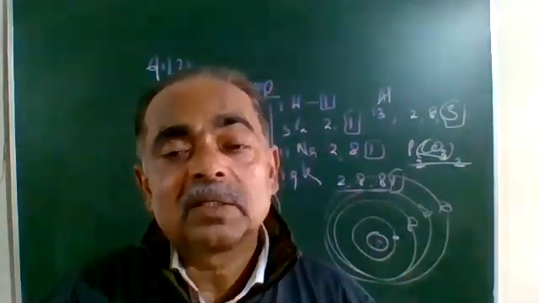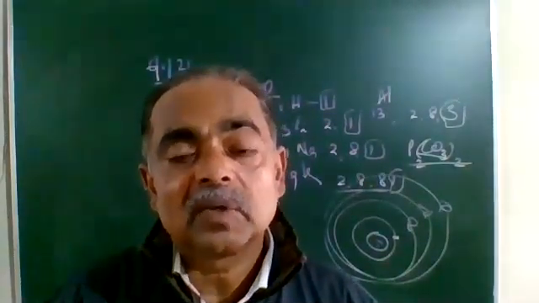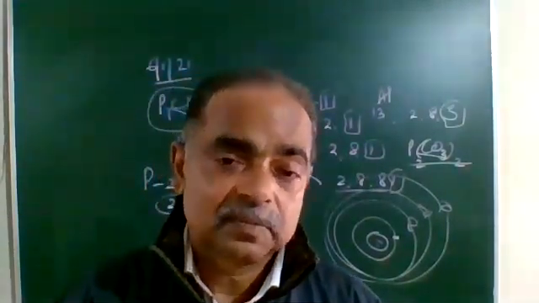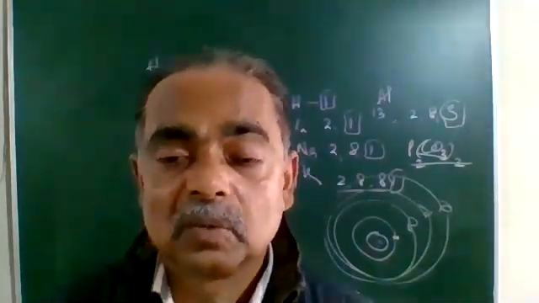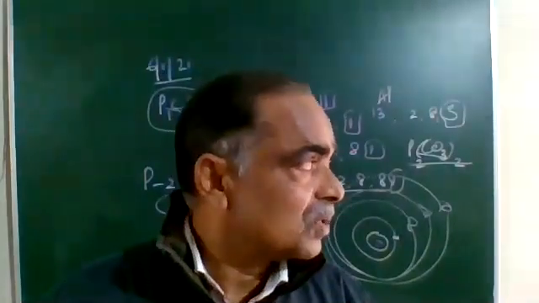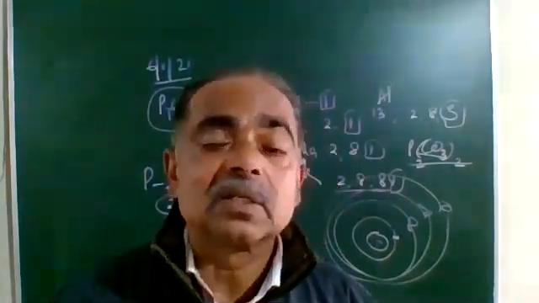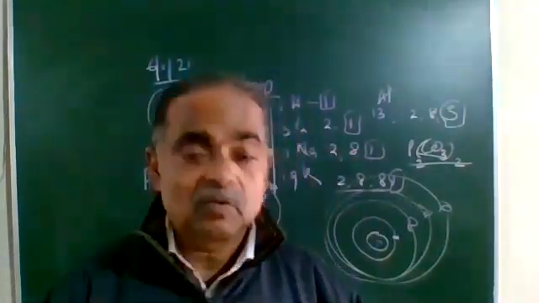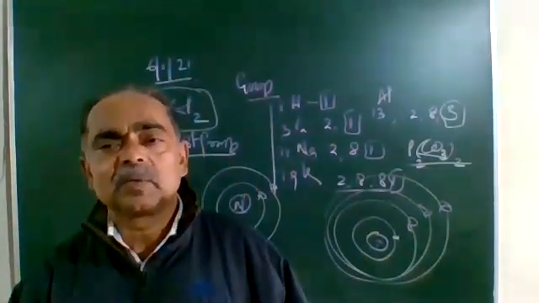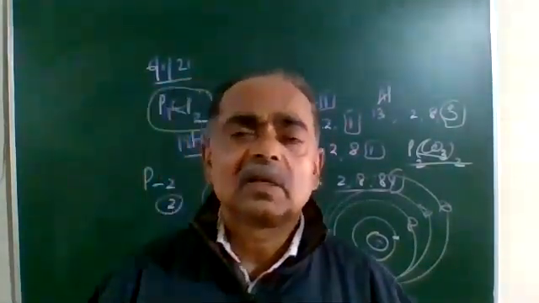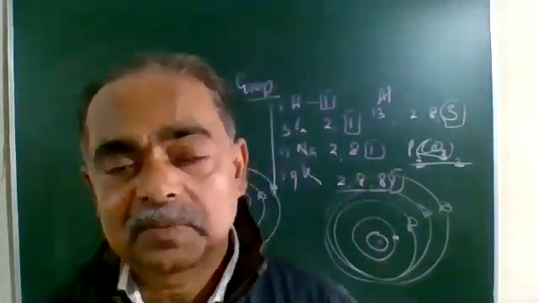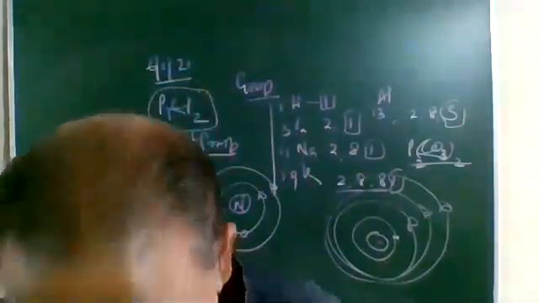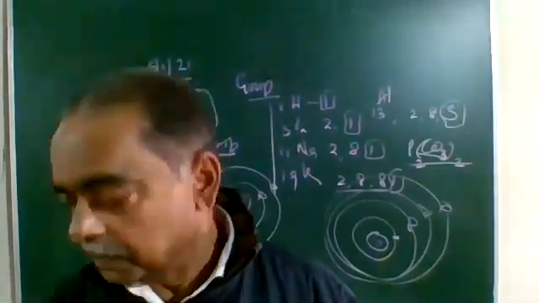Remember, valency in a group remains the same because valence electrons are the same. And what would be the formula of the compound which is present in a particular group? So from the group number you can get the valency, and once the valency is known, we can understand what would be the molecular formula. These are simple questions. The periodic classification is very easy and completely scoreable answers. You can answer it. It is very easy. Okay? The next one is that of periods.